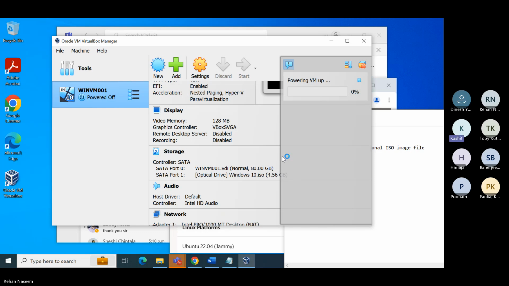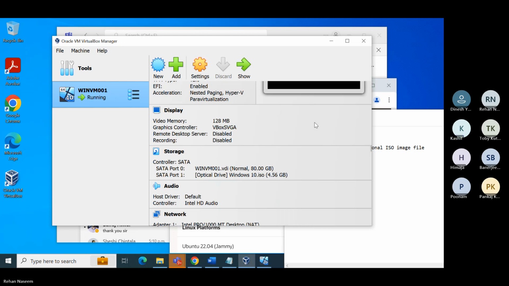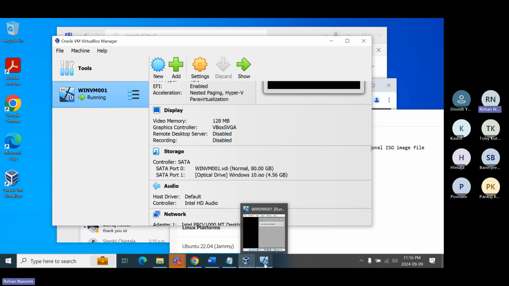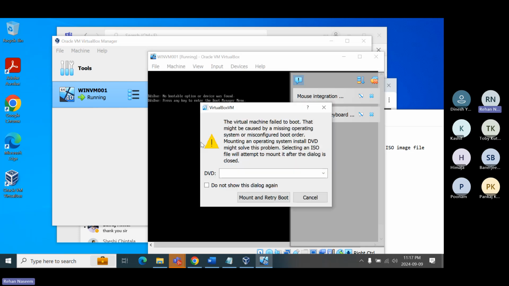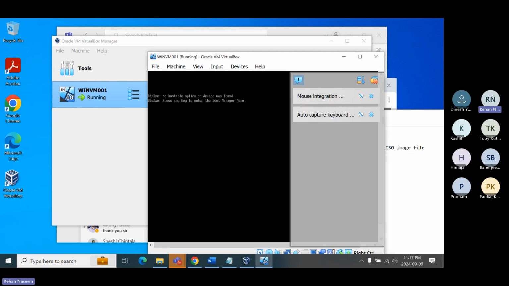Now start the machine, and when you start it, you will get a new window. Don't click anywhere. Just wait for the new window to come. Now click on that. Now you need to press any key quickly. Sorry, I'm attempting too many times, so I have to start again.